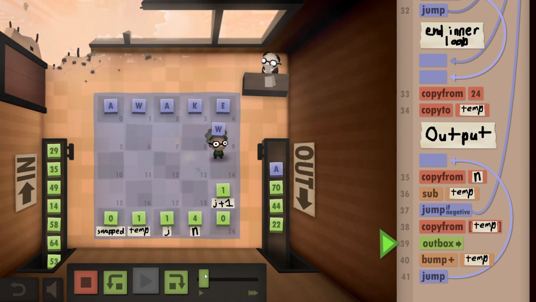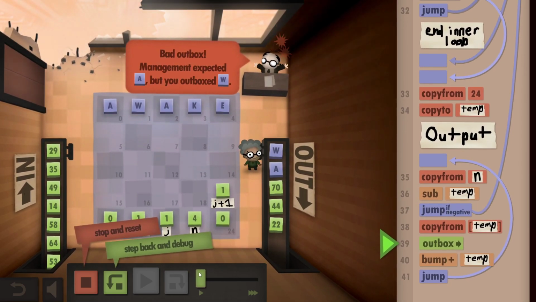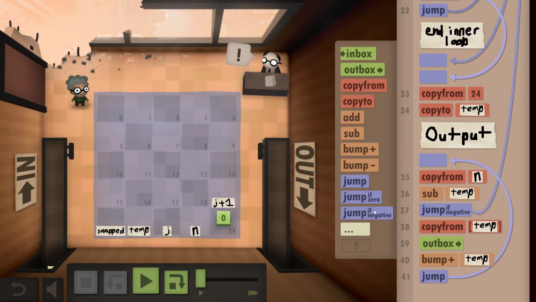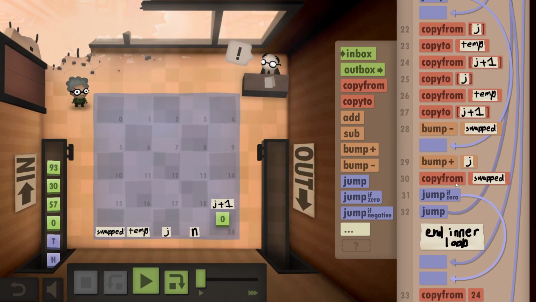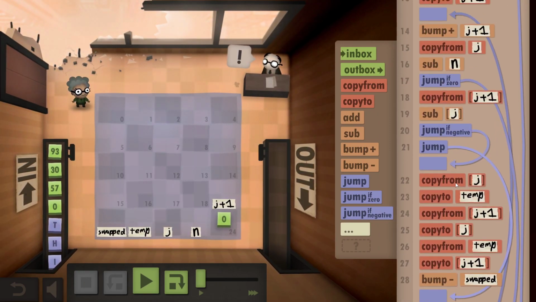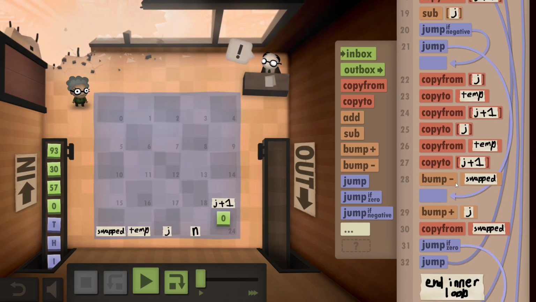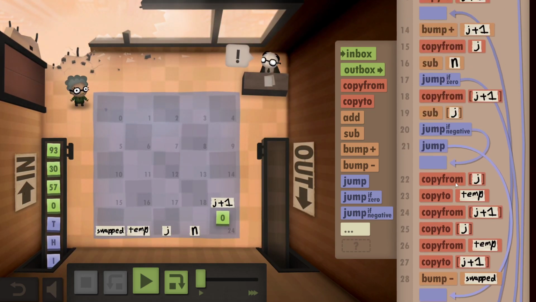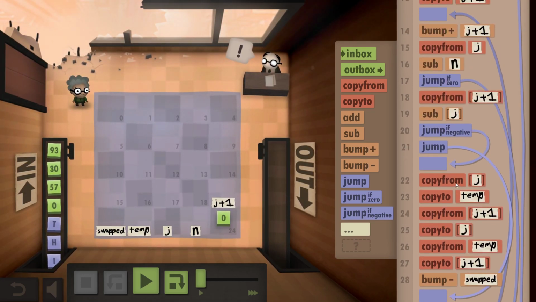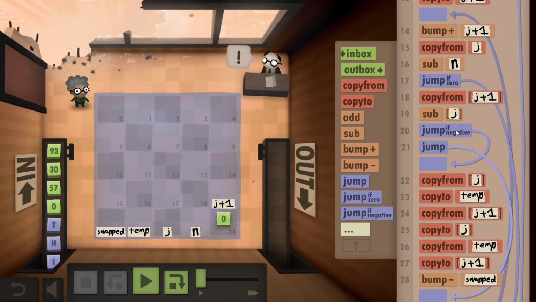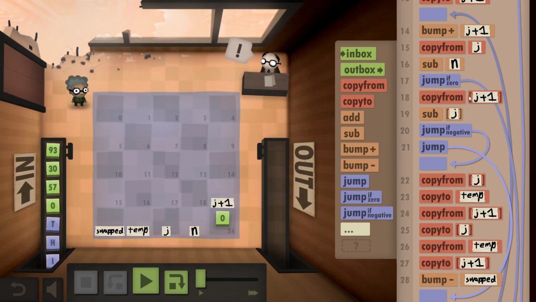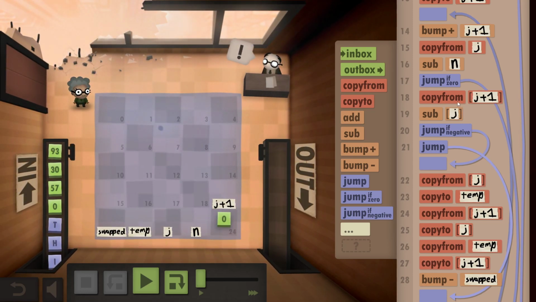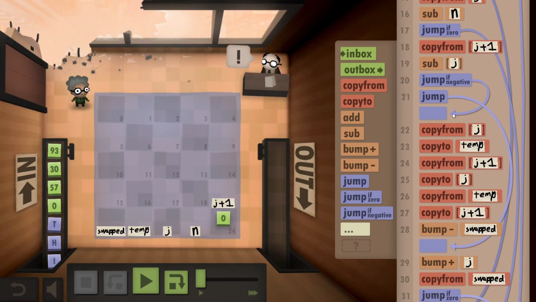That might have been a bit premature. Oh, nope, nope, nope, nope, nope, no. Now this is comparing the indexes on J and J plus 1.